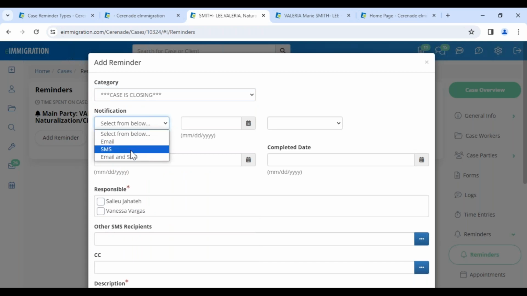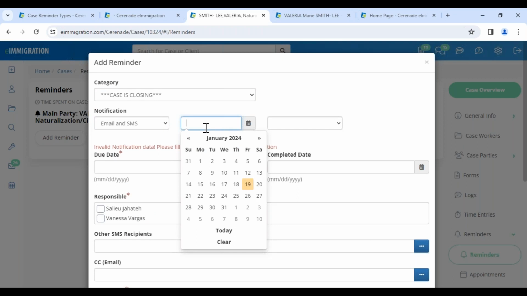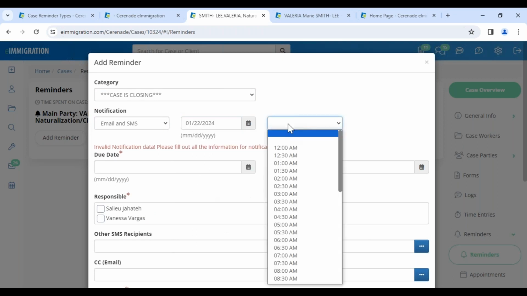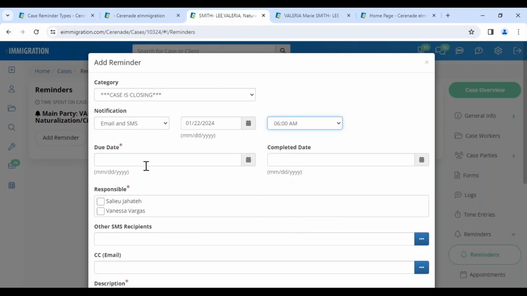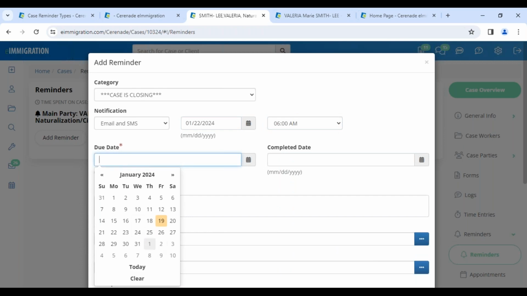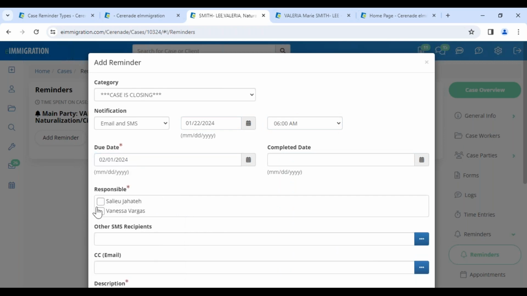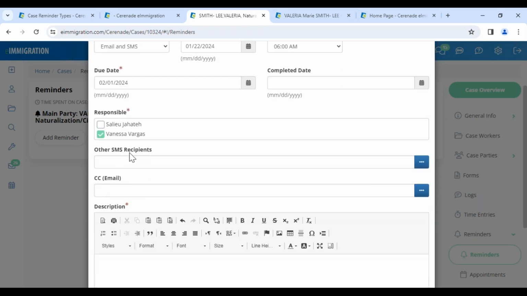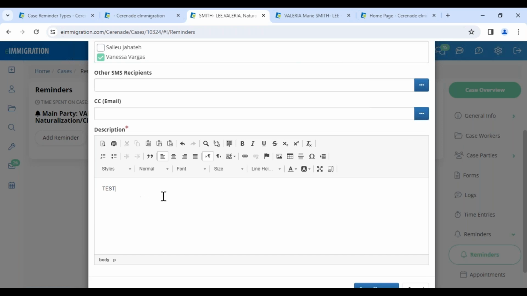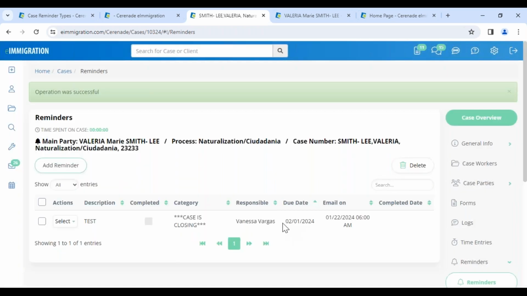I want to notify you via both email and text message, and I want that to go out next Monday at 6 a.m. We're going to close your case on February 1st, and I'm responsible. Do not enter completed date because we haven't closed it yet. And of course, if I want other recipients, I can just click on the three dots to include them. But this will be my reminder.